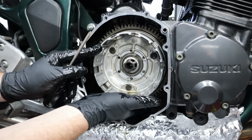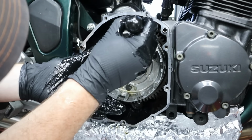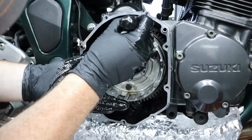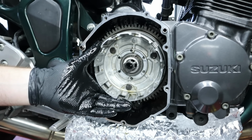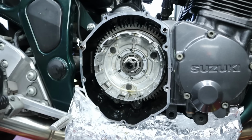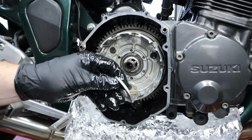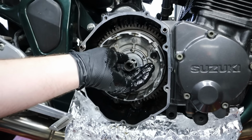I can actually spin the oil pump gear right here, make sure that's in. And then our starter gear. There we go. Spin that, and we know we are set up in here. Now it's time for the basket. Make sure you got your thrust washer.